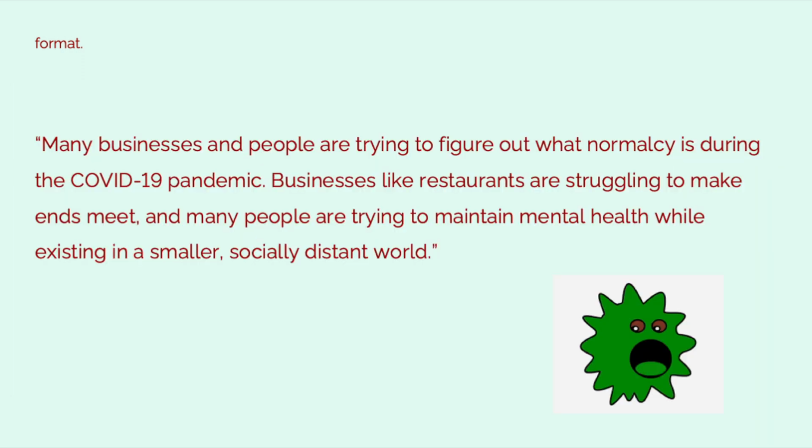So to set the stage, here's a quick example of an intro or maybe an overview of the problems you're outlining. Many businesses and people are trying to figure out what normalcy is during the COVID-19 pandemic. Businesses like restaurants are struggling to make ends meet, and many people are trying to maintain mental health while existing in a smaller, socially distant world. And that's the coronavirus, in case you were wondering.